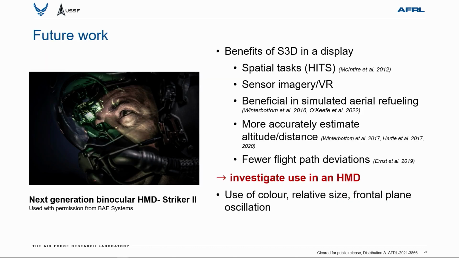All is not lost. Stereo 3D has been shown to be beneficial, as I said in one of my earlier slides. In an aviation relevant environment, it's been shown to improve performance in more spatial tasks, in simulated aerial refueling, and to more accurately estimate distance and altitude, particularly in helicopter environments. Or also flying through a kind of highway in the sky type image with fewer flight path deviations.